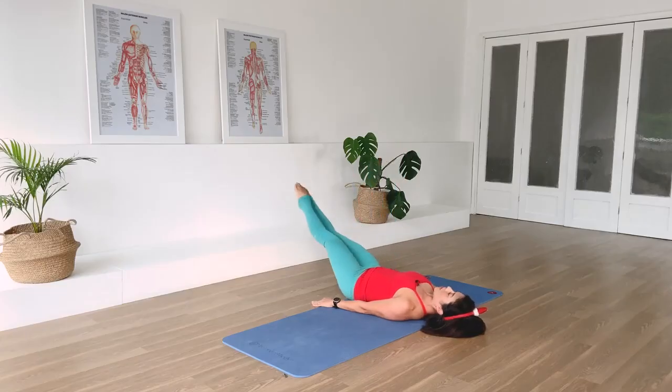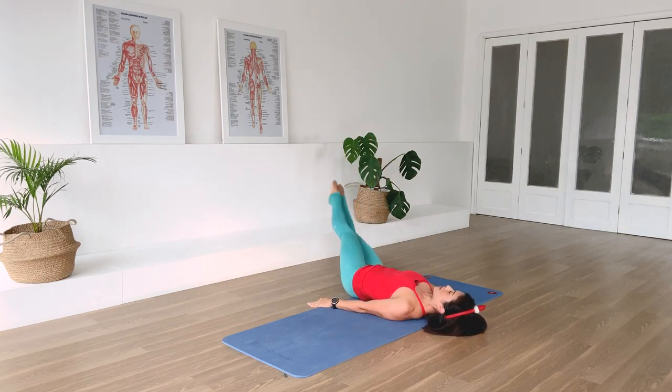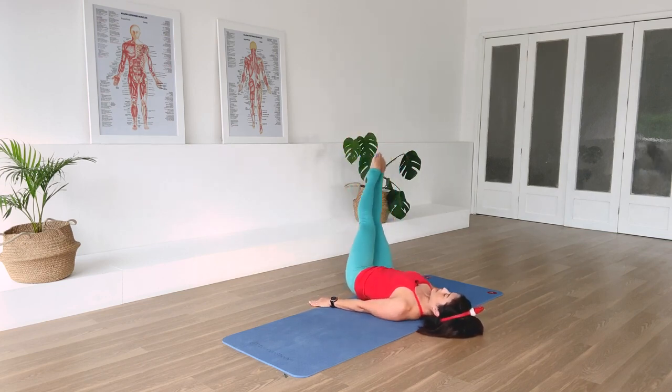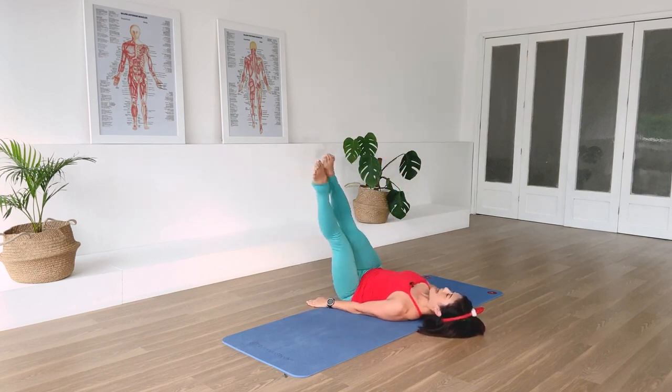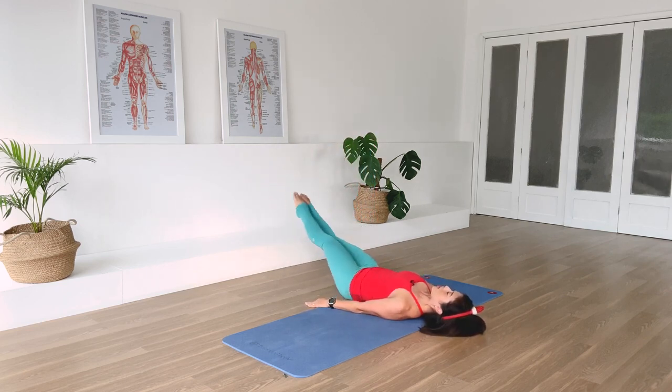And then to the right. And then down, over to the left. Come back to center, to the left, over down to the right. Come back to center. To the right. Down over to the left. Again, you can bend the knees here. And left. Exhale, down over to the right.